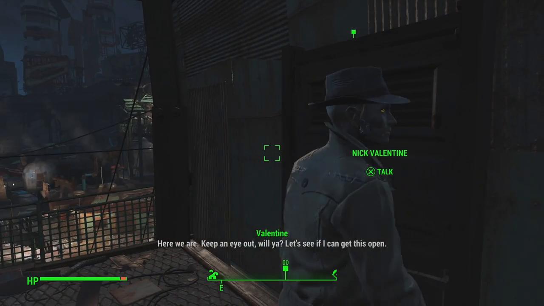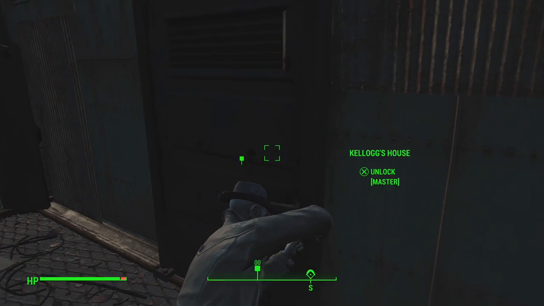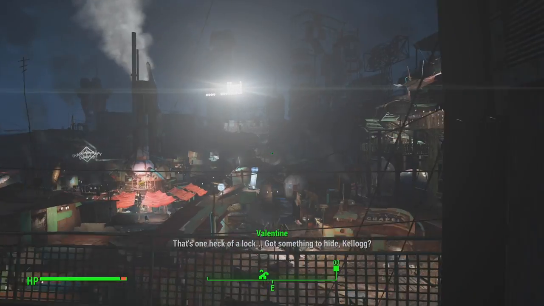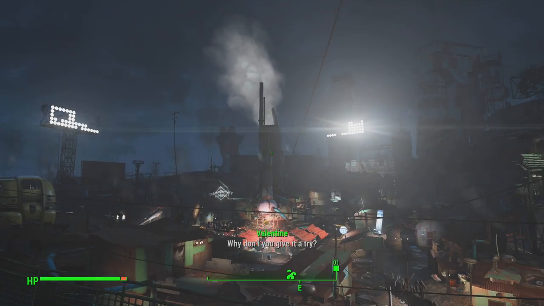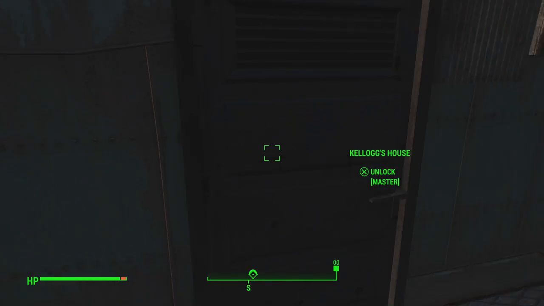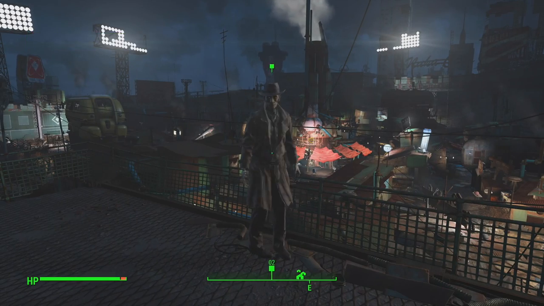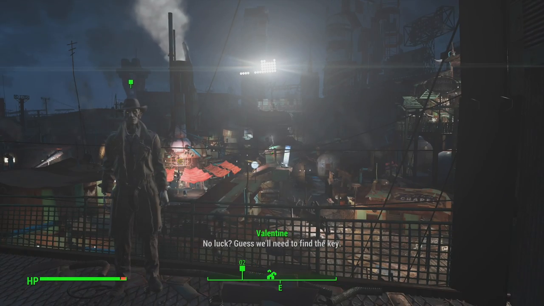Keep an eye out, will you? Let's see if I can get this open. Nick Valentine is a master in lock picking, which is why he'll open this thing in a jiff. Something to hide, Kellogg? Yeah, he might have something to hide. I don't think I can pick this. Yeah, it's too difficult for me, dude. No luck. Need to find the key.